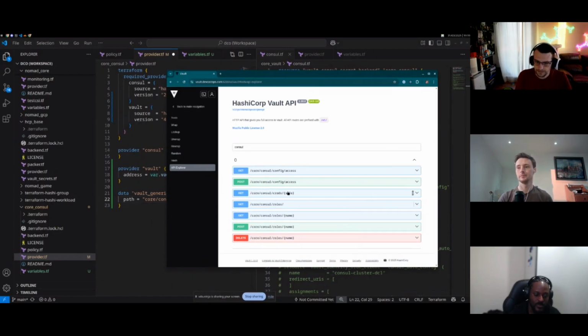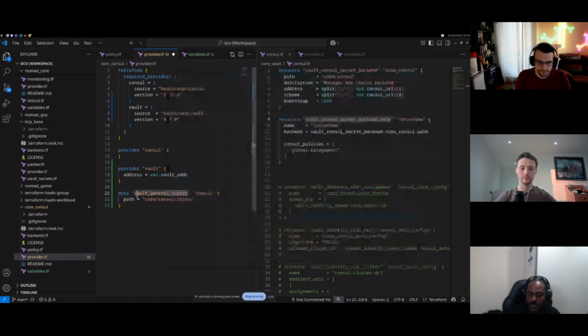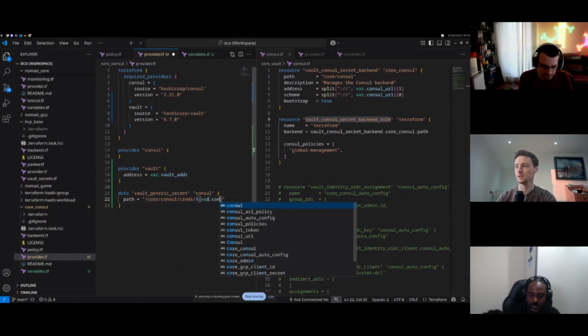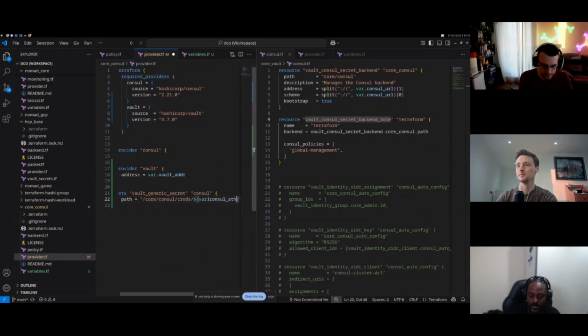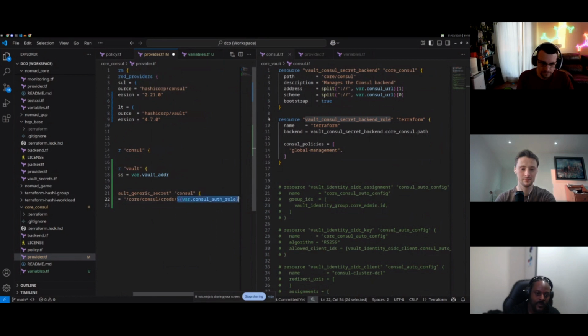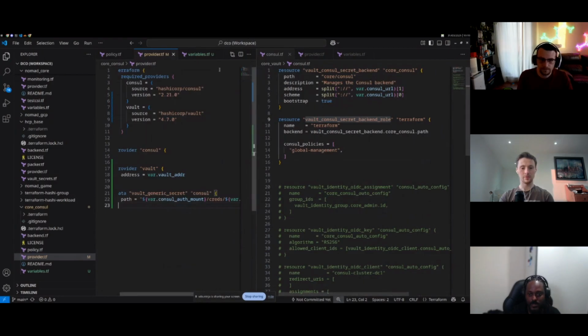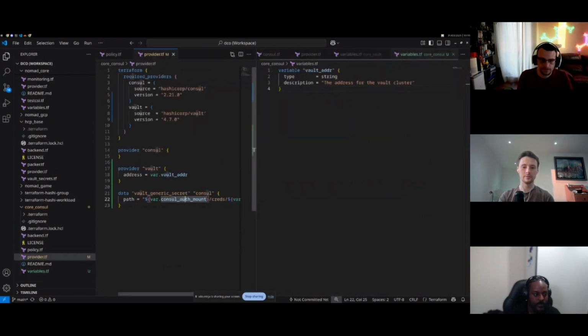It is creds and then role name. Let's be good. Halfway to your templated value. I shouldn't say let's be good and then not do it properly. Secret mount, not auth mount. Secret mount, you are correct.